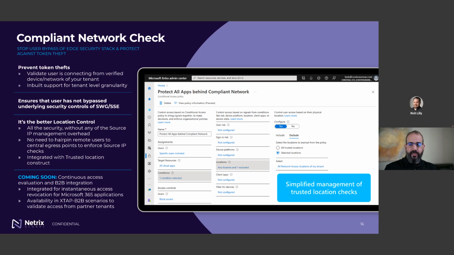You don't have to go through the process of building that list of all of your enterprise source IPs, keeping them updated. We can protect these remote users regardless of where they are, if they're in your branch offices, their home location, other networks, and put the appropriate security controls around them.